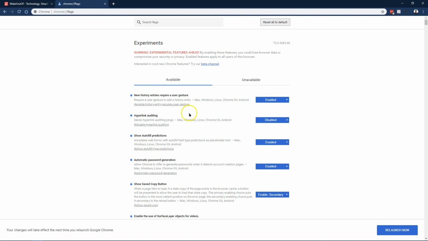Now we're going to go through a couple of really cool Chrome flags. Not all of them are handy for everybody, but they're worth checking out just for some different features that you might want to look into. The first one is picture-in-picture mode, and by the way, each of these flags, you can use the search flags bar at the top. Each one of them has a tag you can search for that brings you right to it. So click on over to the full article on MakeUseOf to find those tags so you can easily copy and paste them. You don't have to remember them to type them in manually.